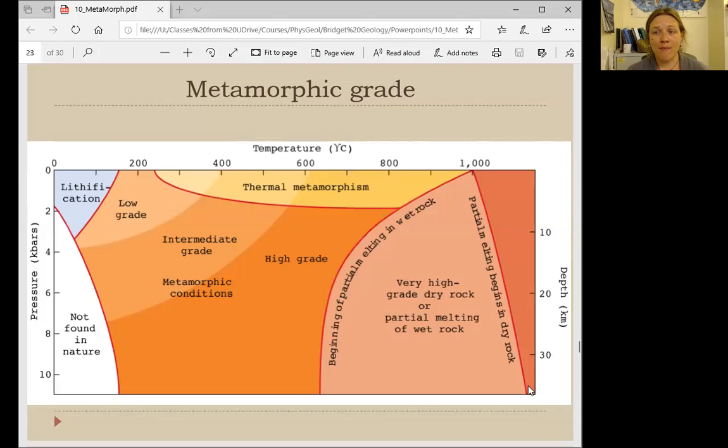And you might remember that metamorphic grade refers to the amount of pressure and the level of temperature that a particular protolith was exposed to. It also tells us a little bit about how much that rock will have changed as compared to the protolith that it started out as. So the higher the grade, the higher the exposure to pressure and greater temperature, and that's going to translate into a rock that looks more changed.